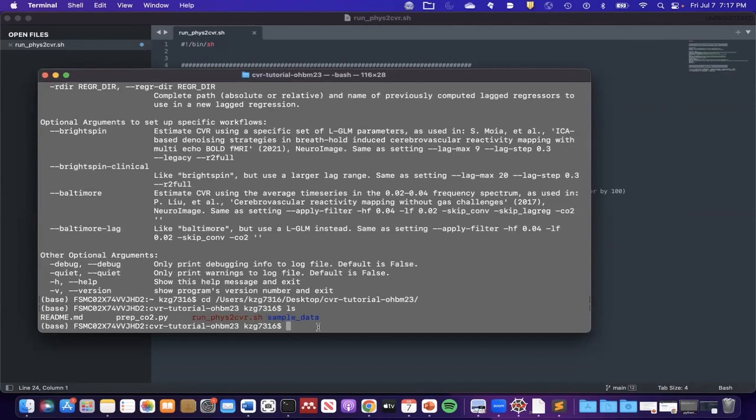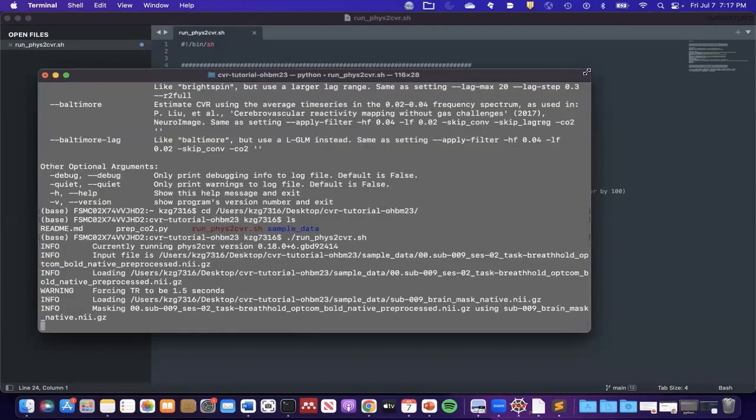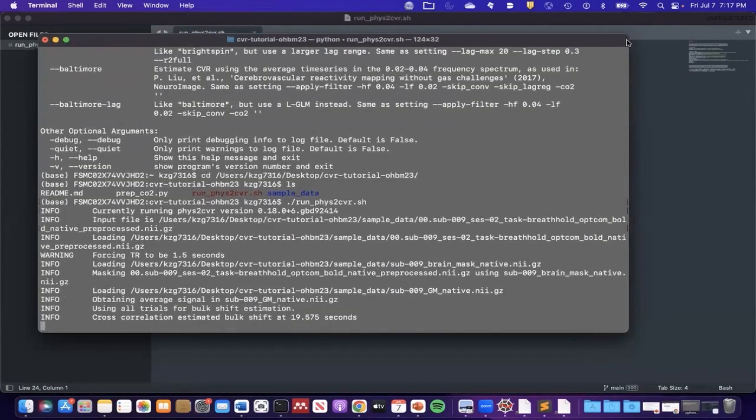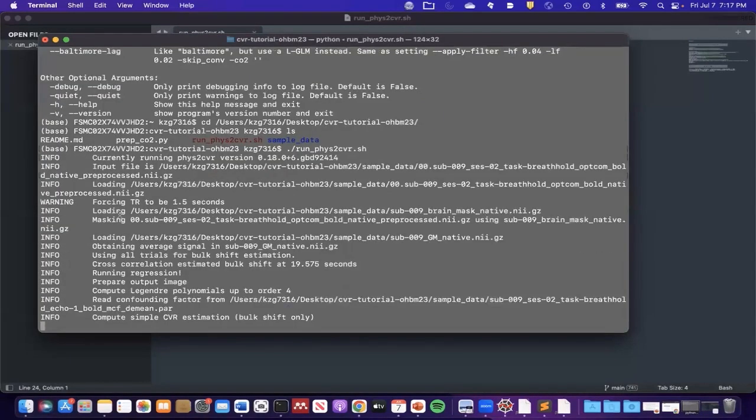If we open that, we can see in blue the end-tidal CO2 trace convolved with the HRF, and then in orange is the average gray matter BOLD time series, and you can see how well they align here. So this is our zero shift CO2, which is then used to create the shifted versions.